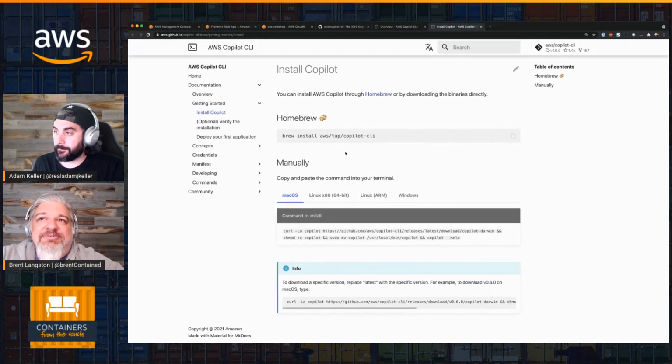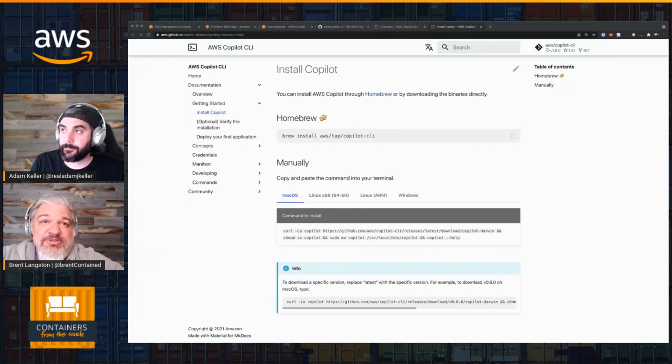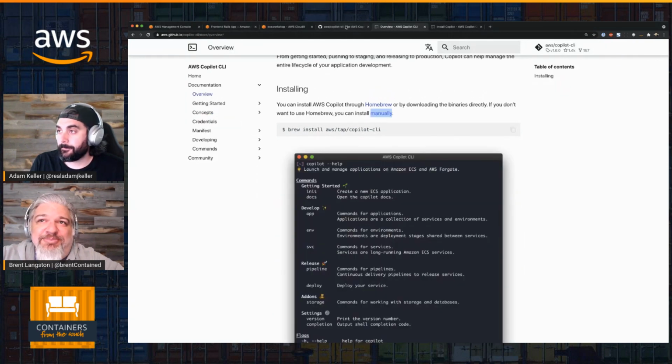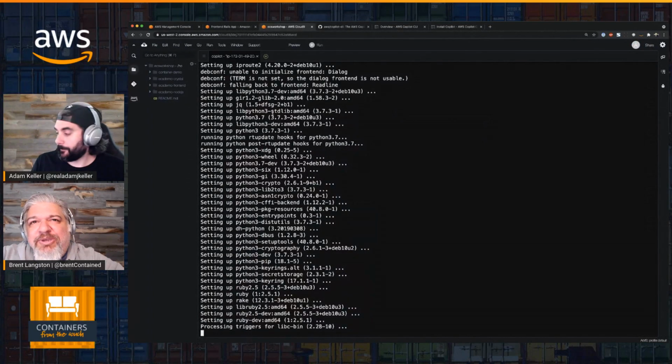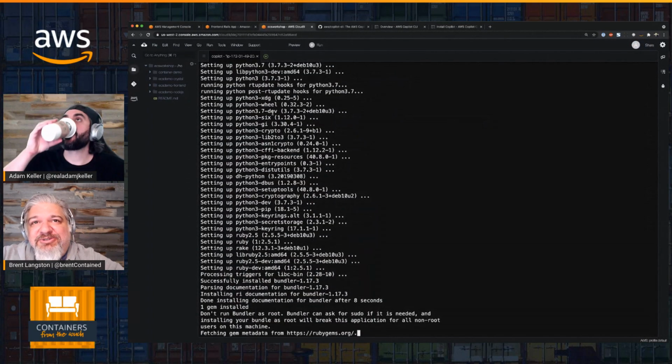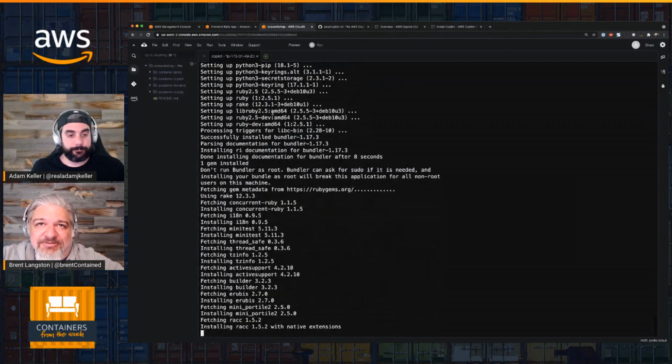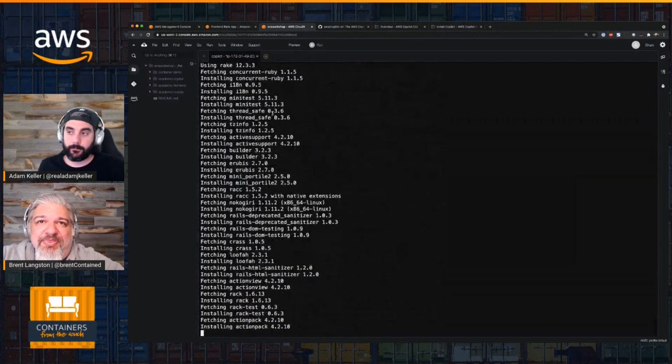But yeah, there's Windows binaries, Mac binaries, Linux binaries. So you can definitely install it using your preferred flavor of operating system. We kind of see it, like I said, as the replacement for ECS CLI. So definitely think of it that way.